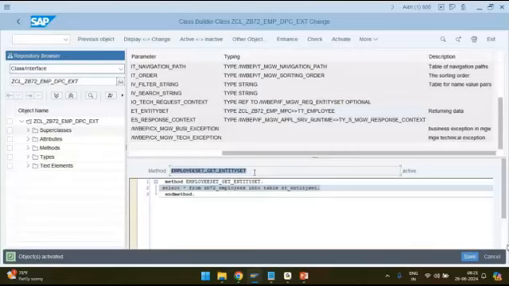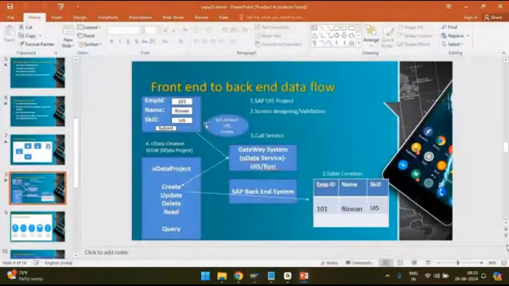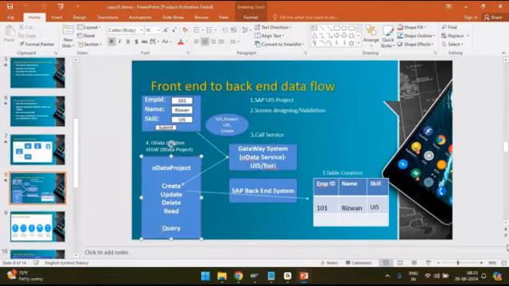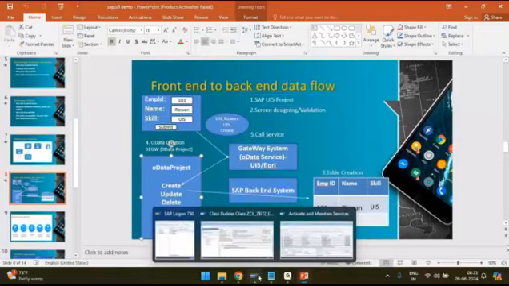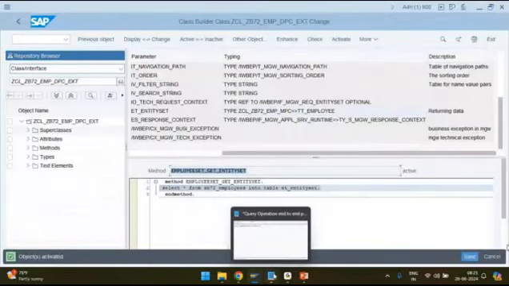And we very well know that SAP UI5 cannot directly call this method, because this method is part of your ABAP layer. But one thing we know is that SAP UI5 can call the OData service, but SAP UI5 cannot call this backend method.